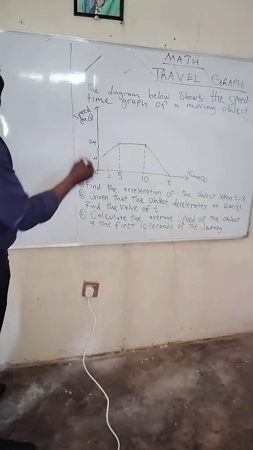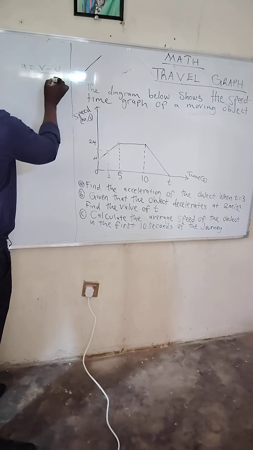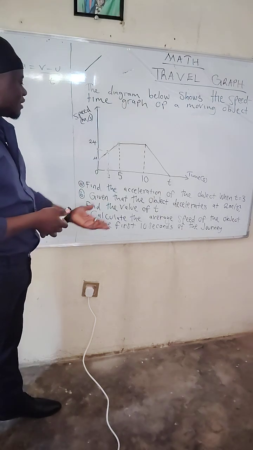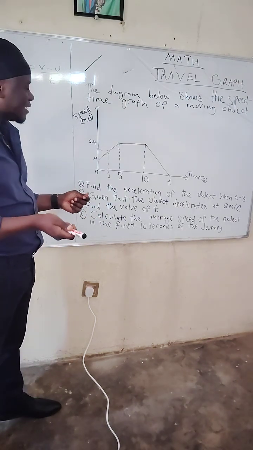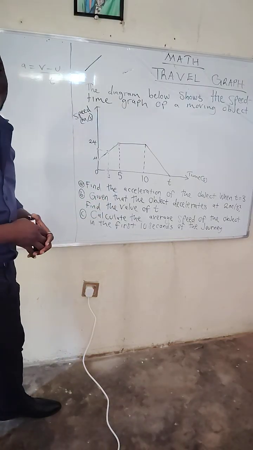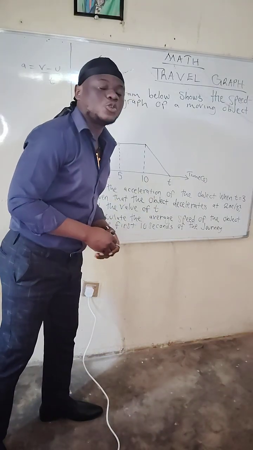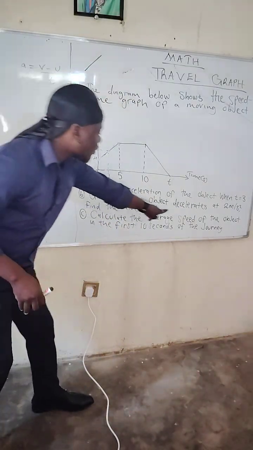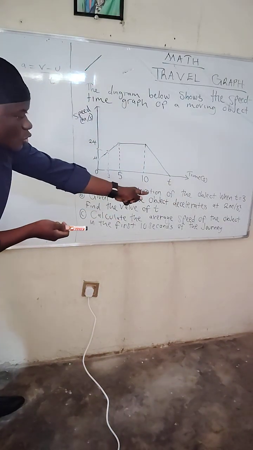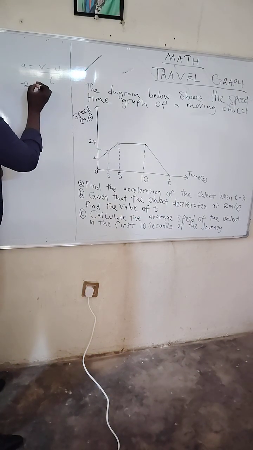So we use the formula for acceleration: a equals v minus u over t. The reason we use the formula for acceleration instead of deceleration is that deceleration is the opposite of acceleration. On the question we have been given deceleration, which is 2 meters per second squared. So the opposite of 2 will be negative, since we are using this formula. Where there is a here, you put negative 2.